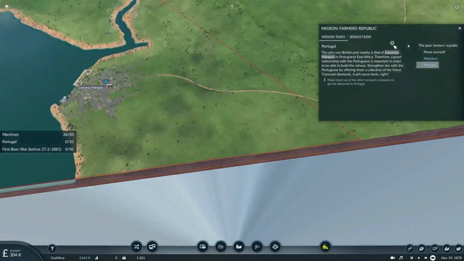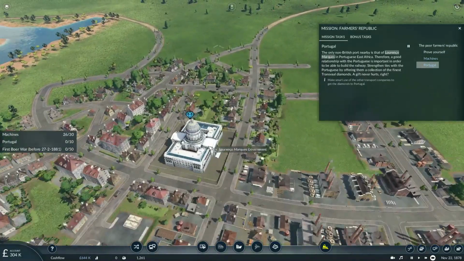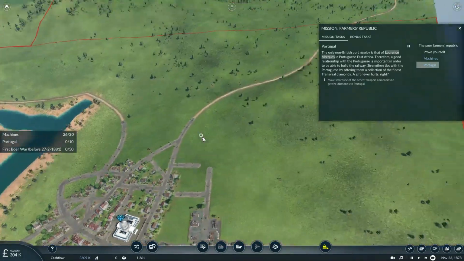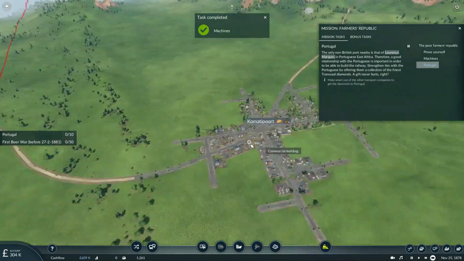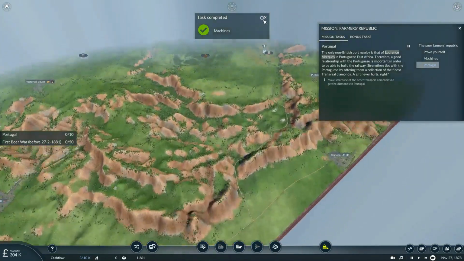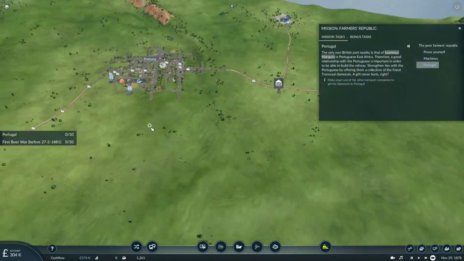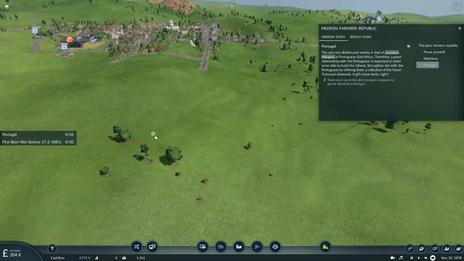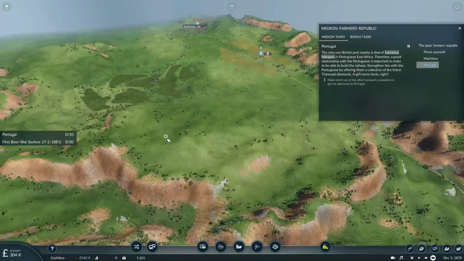But what does Portuguese need? The only non-British port nearby is that of Lourenço Marques in Portuguese East Africa. Therefore, a good relationship with the Portuguese is important in order to be able to build the railway. Strengthen ties with the Portuguese by offering them a collection of the finest Transvaal diamonds. A gift never hurts, right?